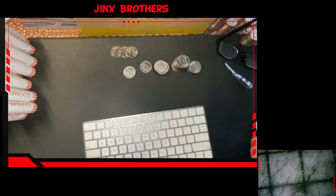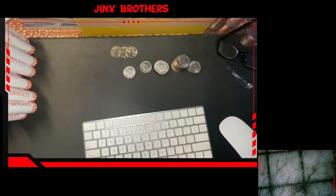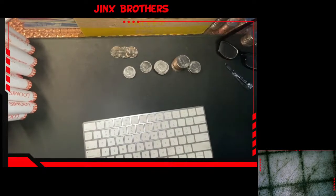Let's see here. So, let me go back to my thing here. Oops. I gotta undo that, do this, flip that. So, how do I override it? If I go to Nightbot, what do I gotta do? I looked the other day and couldn't figure it out. I'm not technically savvy, but I tried to untimeout the person, and I couldn't do it. Oh, you dirty bird. Oh, you know you can do it.